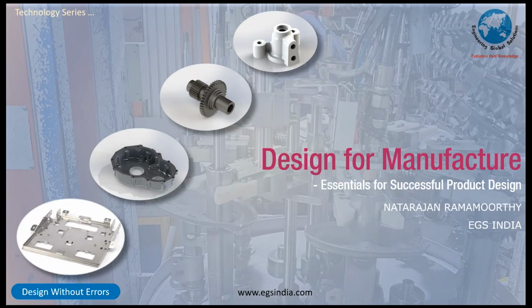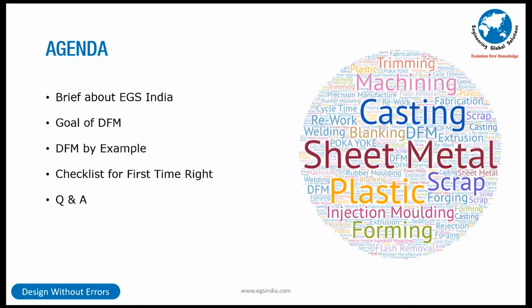When we look at essentials in successful product design, 9 out of 10 times the issues that arise as a result of product manufacture come as a result of incongruities between design, manufacturing, and inspection. So how do we look at it upfront at the design stage? This is what we are looking at. And what is the mainstay? What is the goal for doing this? Quality and the reliability of the product.